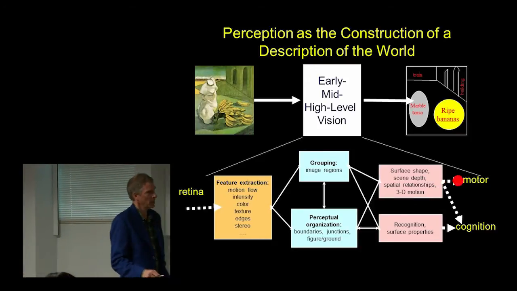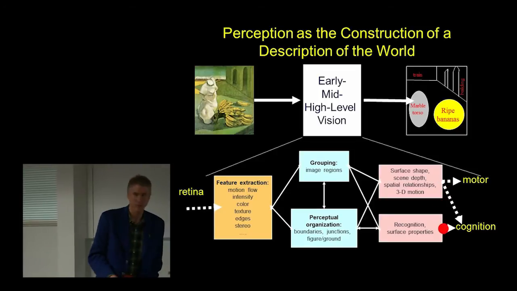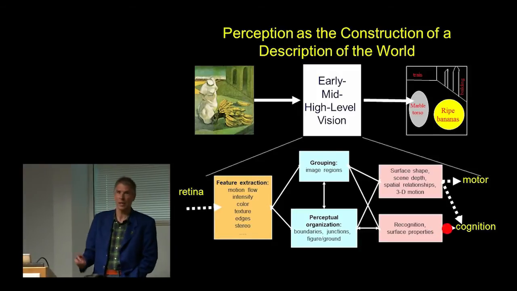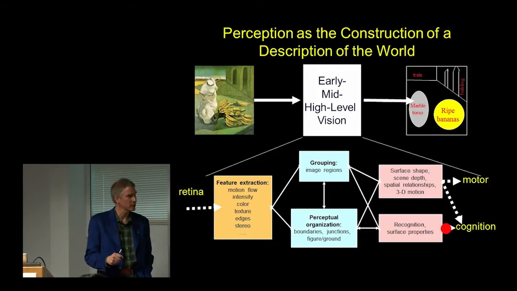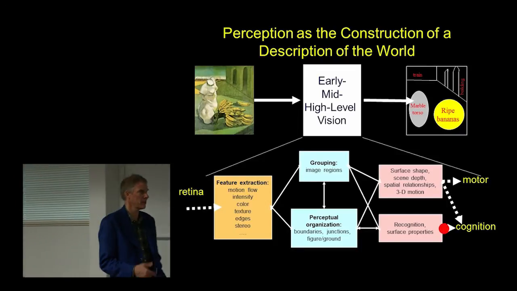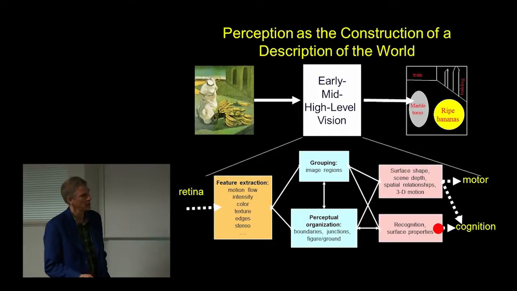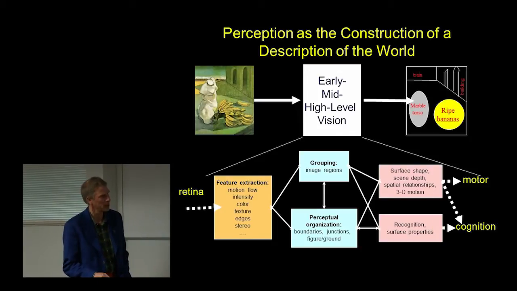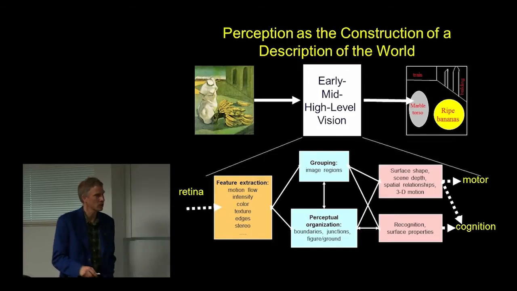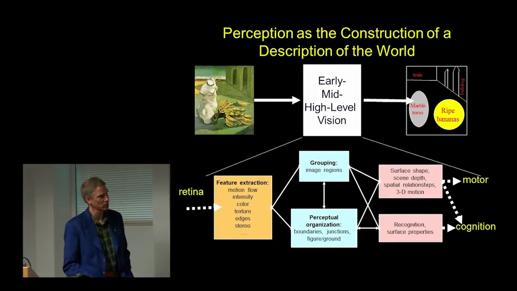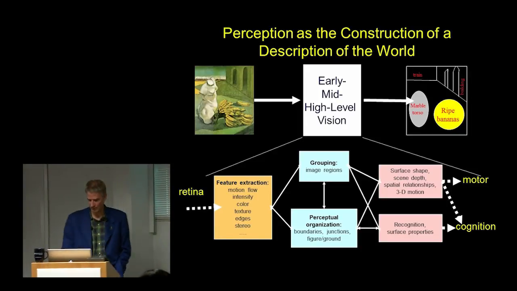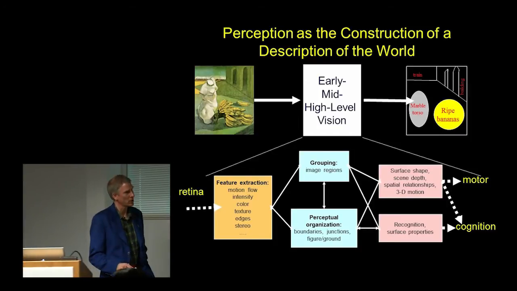So that's for motor. But then we also do all sorts of cognitive computations with vision, right? We read text, for instance. We identify features of faces of the people we interact with. It's very important. And if you have deficits in that, like if you're face blind, you're significantly impaired in your social interaction. So we really have two outputs. Mice are also very likely to have both, but we know very little about, in particular, this component. And we hope in the next 10 years that we learn a lot more about visual cognition in mice, doing both behavior and electrophysiology. So we're going to focus on color.